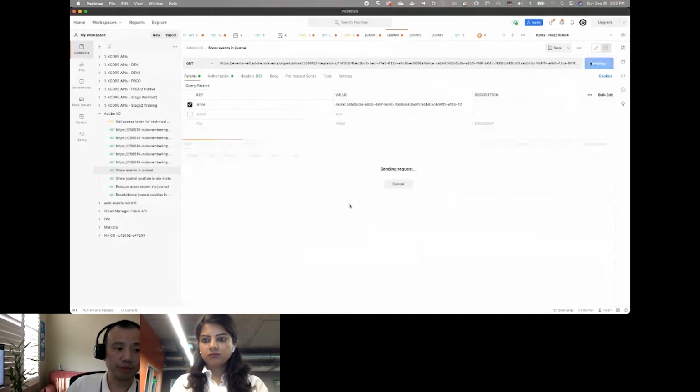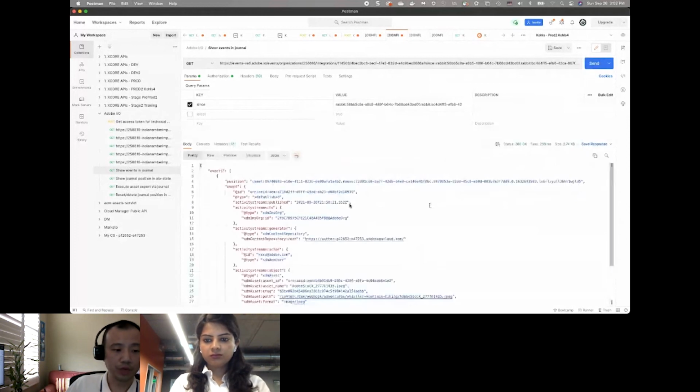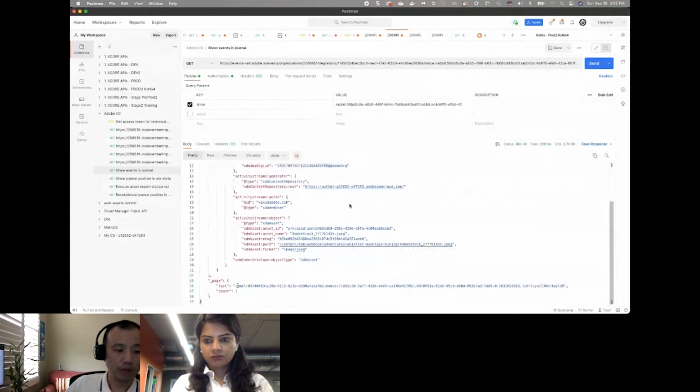Use a since parameter. So this will tell you. Remember, we published two assets in the real-time use case, and another two assets in the journal use case. There should be 4 events showing up in the event journal. So you can keep using the last position of that event to iterate through those events in the journal.